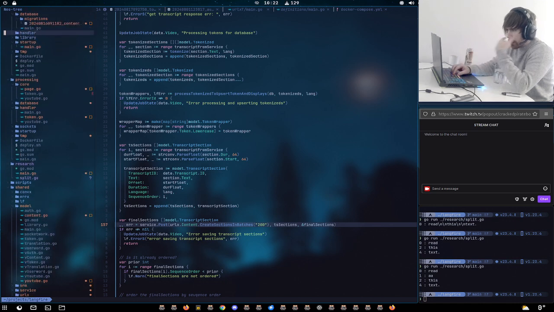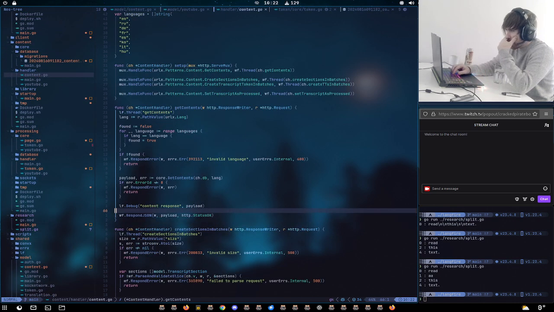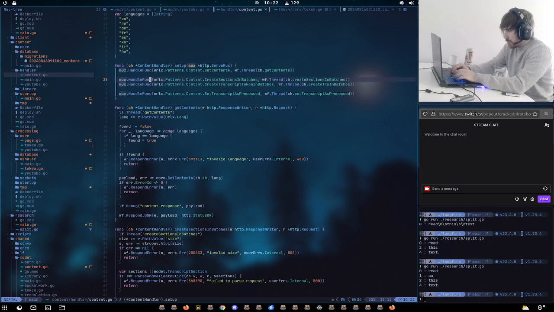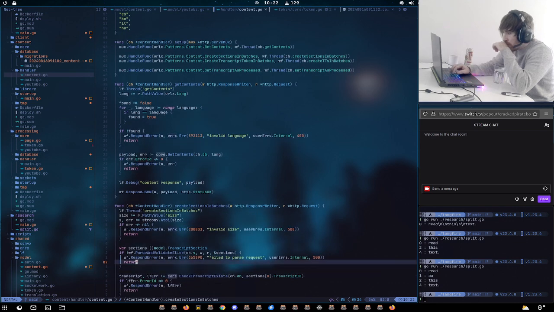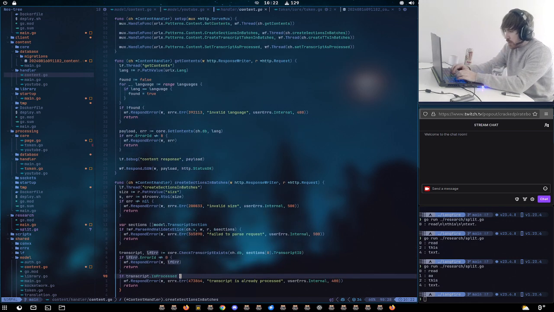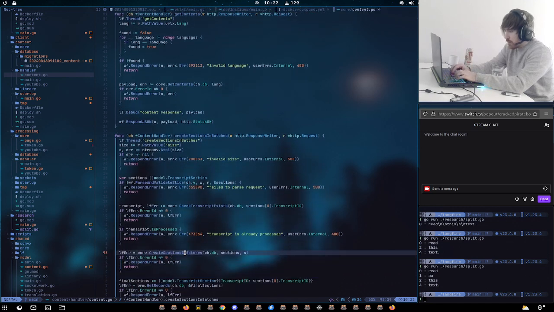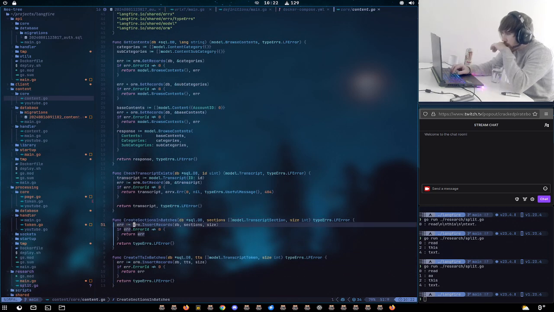If we go to content, create sections and batches. This is now YouTube sections and batches. Yeah, like transcript sections and batches. Check it exists. And then create sections and batches. This is like the... Oh, so we just use ORM set insert records, plural. We've already set up the ORM for inserting in batches.